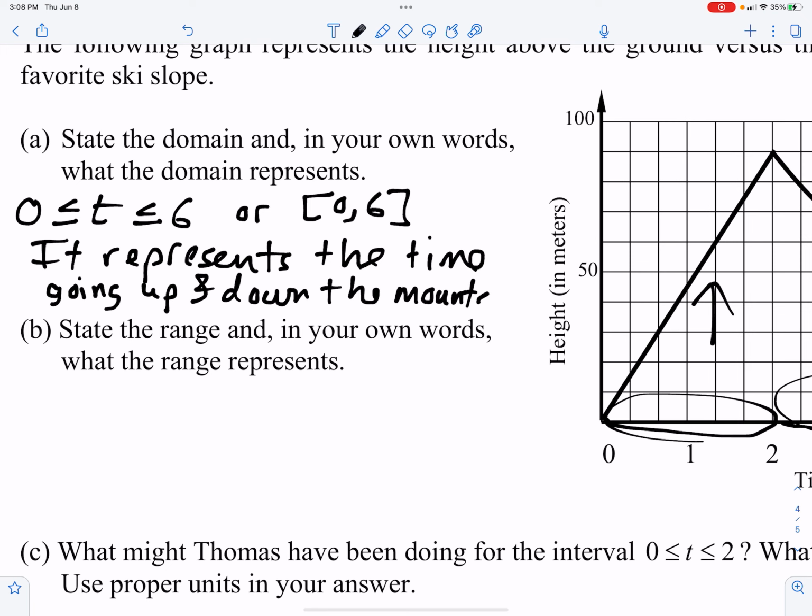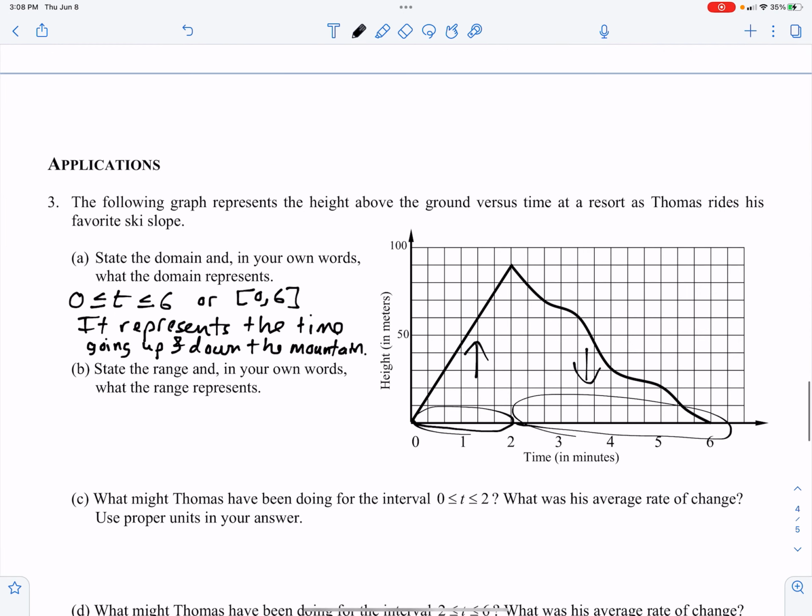Now, I don't know if any of you have ever been skiing or snowboarding before. I have many times, and I know it takes more than 6 minutes just to get all the way to the top of something, much less the run on the way down. But pretty low estimate of time there. It definitely takes a lot longer than 6 minutes. But in any event, in this particular example, it takes 6 minutes to go up and down the mountain, according to that.